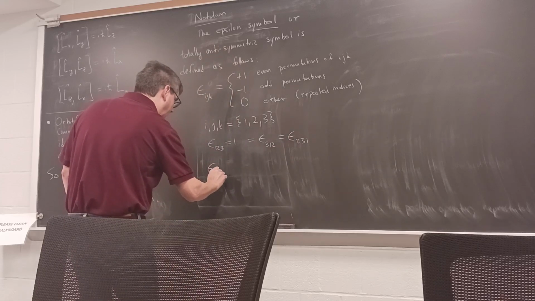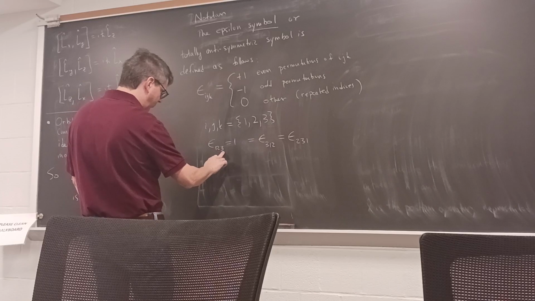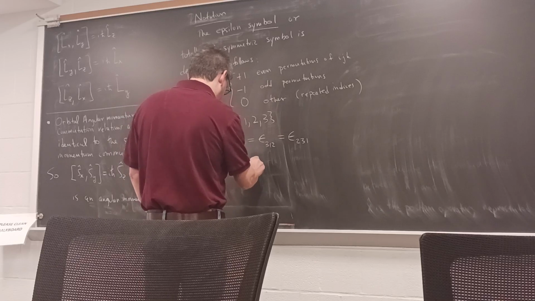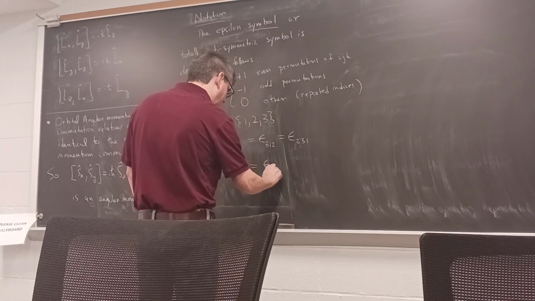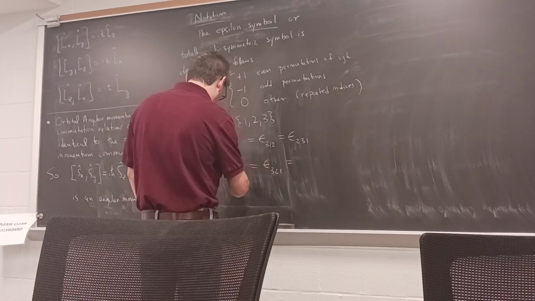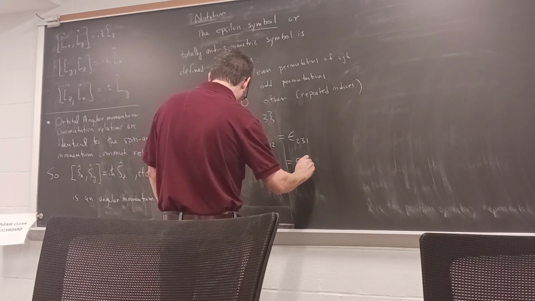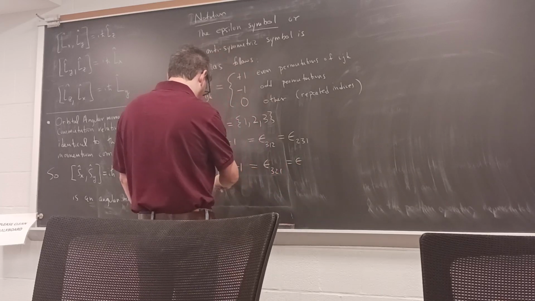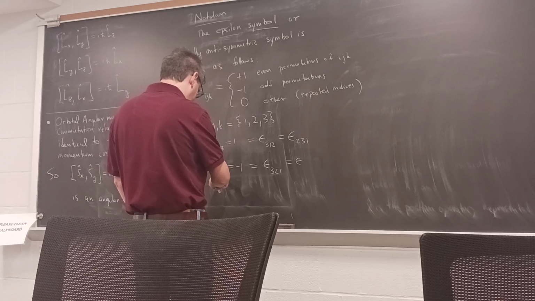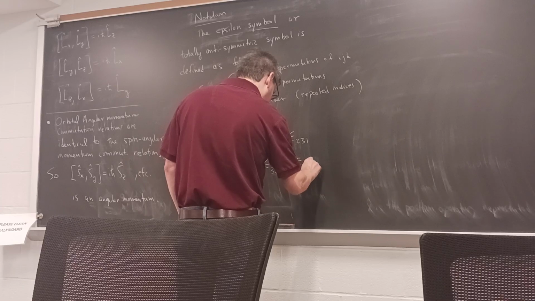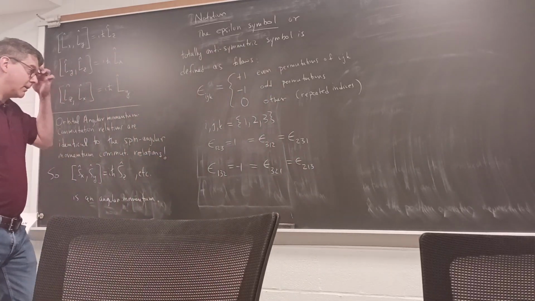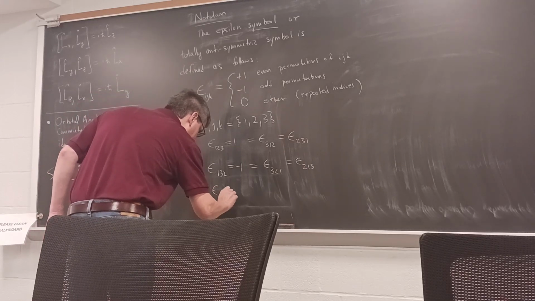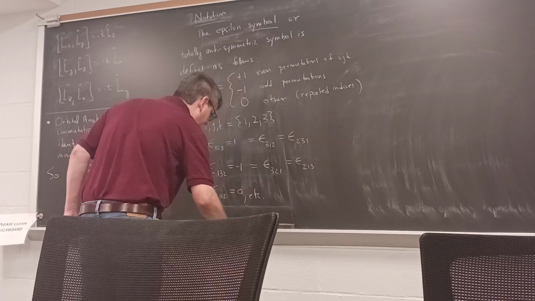And then if I take something out of order, like I swap the 2 and the 3, so epsilon 1, 3, 2, that's equal to -1, and then any rotation of those. So epsilon 3, 2, 1, epsilon, let's see, is that right? Is that all of it? Oh, 2, 1, 3. Okay, and then anything else is 0. So epsilon 1, 1, 2 equals 0, etc.